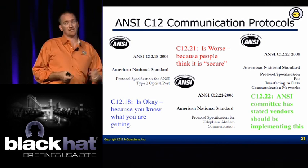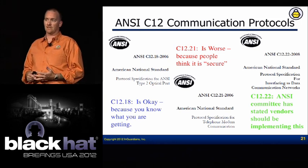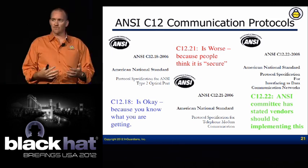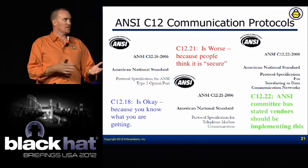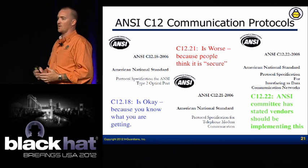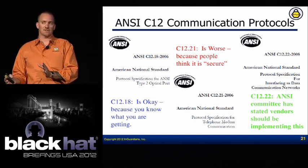So actually where they want to go is C1222. Unfortunately, the algorithm that they chose to do that was not approved by NIST. So no vendors want to implement C1222 because it's not NIST approved, and that's one of the security standards being put in place. Now the ANSI committee has to go back and modify C1222 with an encryption algorithm that's approved by NIST. So that's delaying all the development for these vendors.